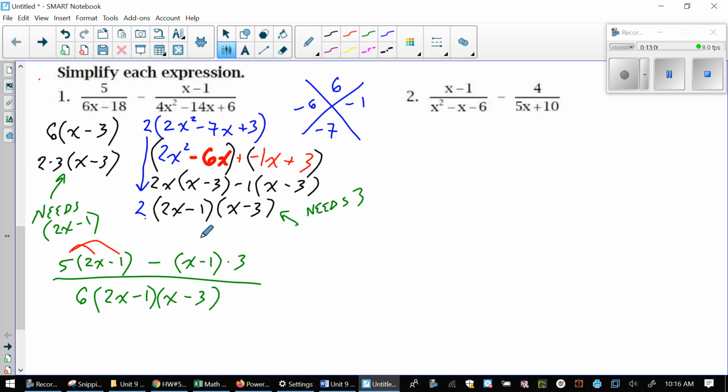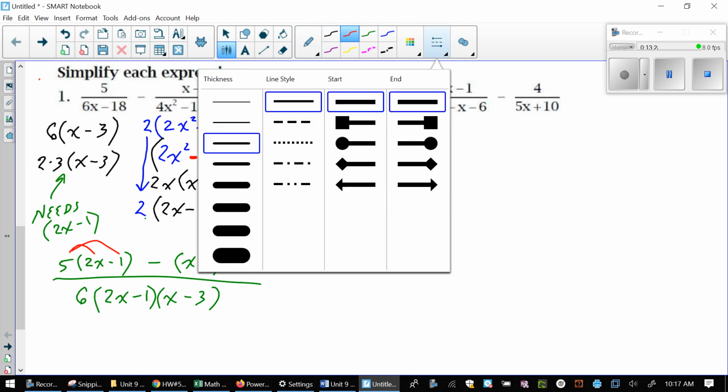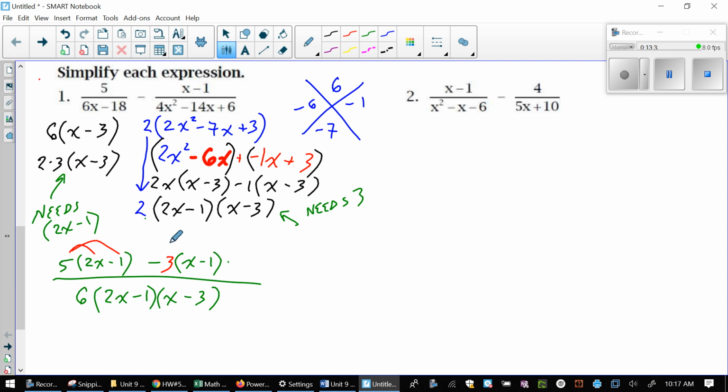distribute that. Now, I'm going to be careful here because this is a minus. So actually, here's what I want to do. Instead of putting that times 3 at the end, let's get it out of here. And think about it if I put it right in front here, like a coefficient, and now it's like distributing a negative 3. And I'm doing that so I don't make a mistake with the sign.